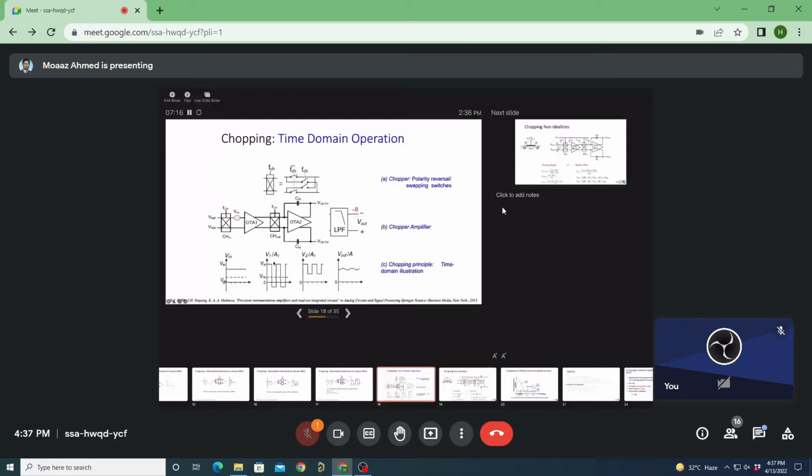So the third figure from the bottom represents the output of the chopper. The square wave has been demodulated back to the lower frequency, and by applying a low pass filter, we get rid of the chopper non-idealities. We'll discuss it. There is a chopping ripple, and all these non-idealities can be gotten rid of by using a low pass filter, because our original amplified signal frequency is low.